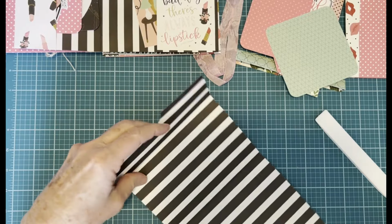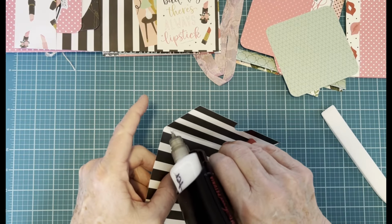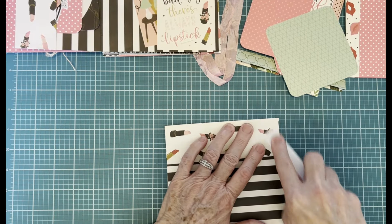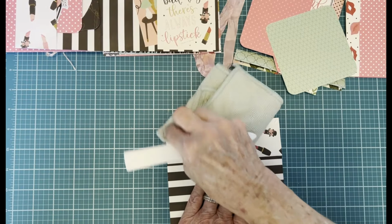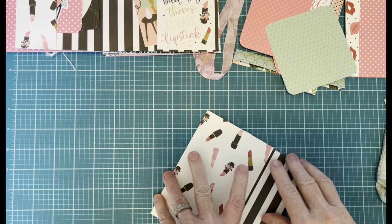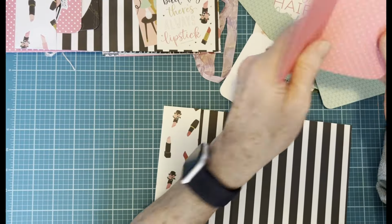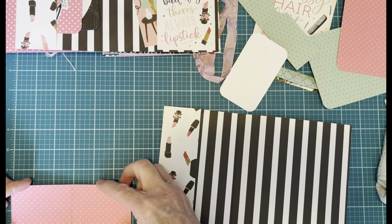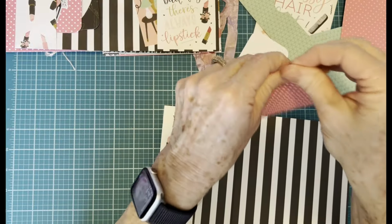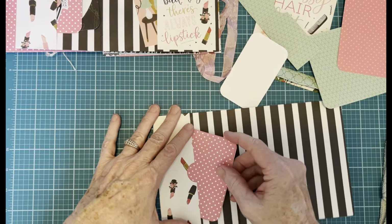But I'm just going to take a bead of glue on mine, like I did on my other one, and I'm just going to line it right here on each short end of my pocket, and then fold and burnish that down, seal those little pockets up like that. So there's that page. Now in this page, inside the pocket, we have the booklet, which is cut at 6 inches by 4, folded in half on the 6 inch side, rounded the corners. So we have a little booklet like this. We'll do the decorating later.